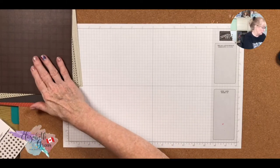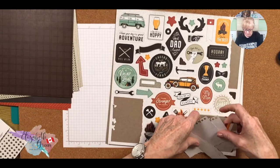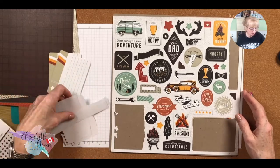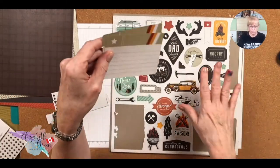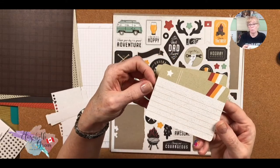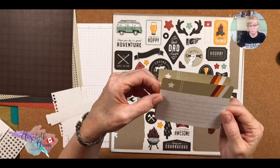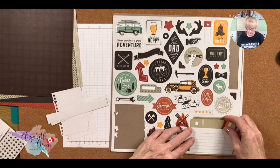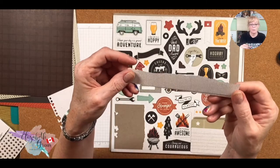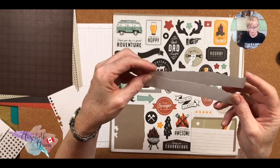And then also with this paper comes two sheets of these die cuts, which I think are ingenious. So I've actually poked some of them out already. So there's two sheets, so you've got double, two of everything. This would make a great scrapbook page, like a layout, if you wanted to do a scrapbook page and do some journaling. That one went here. This is just a torn paper edge that you could use to layer onto a card or a scrapbook page to give some interest.